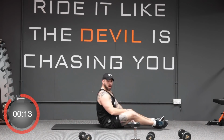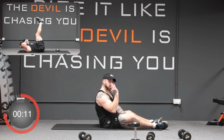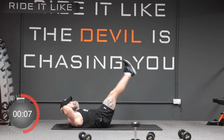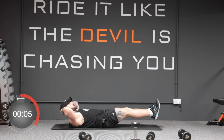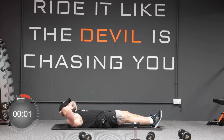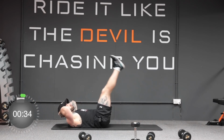Stop. Up next we're going to do some leg lifts. We're going to do it with the upper body slightly raised. So we're going to raise the upper body and lift the legs, keep them about an inch off the floor, and then bring them back up in 3, 2, 1. Let's go.